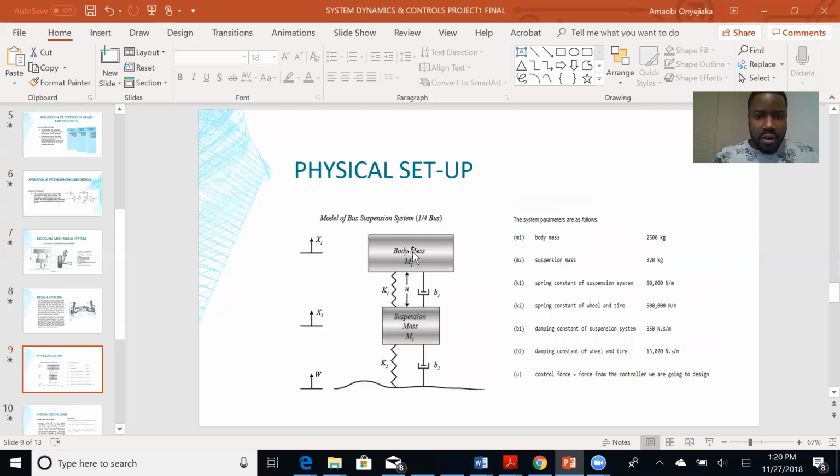Between the mass of the car and the mass of the suspension system, we have some stiffness due to rods and different mechanical elements, and also some friction, which here is modeled as a damper. And between the car suspension and the tire and the road, we also have some stiffness, mostly due to the tire stiffness, and another damper that represents the friction between the tire and the road. Setting this up, we begin to come up with a set of equations that we can use to predict the motion of this car suspension system.